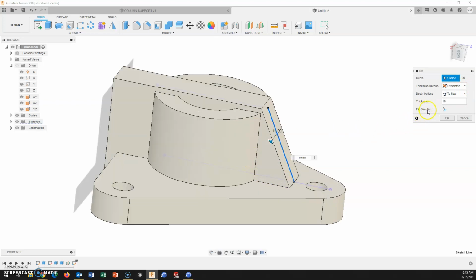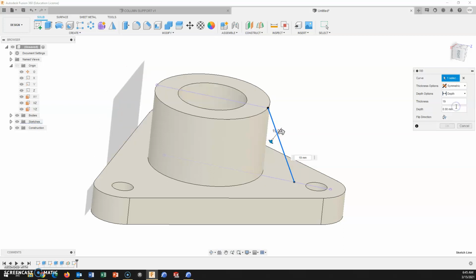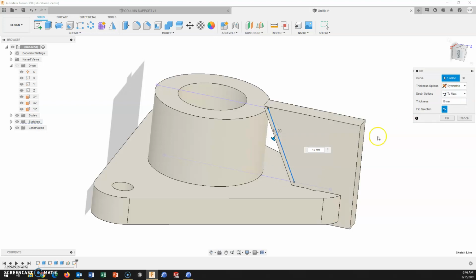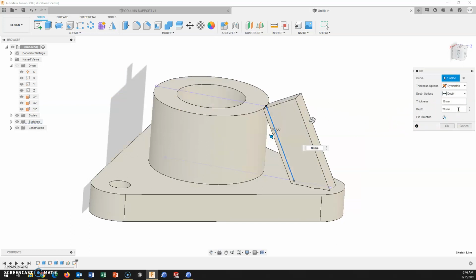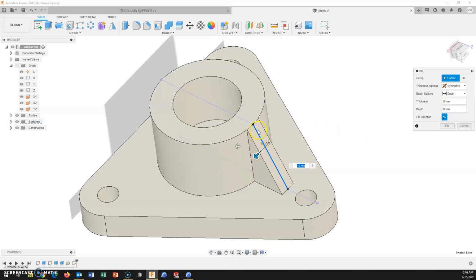I've had this problem before. If we change the depth, I would just start putting in, let's try 10 millimeters, it's going the wrong way. Let's go up a little bit. As long as we go over 19, we should be okay. And our thickness on the rib is 10. So by using depth, we can keep this problem where it extends all the way through from happening. And for this one, as long as we have a depth over 19 millimeters and not too large, we should be able to hit that cylinder.